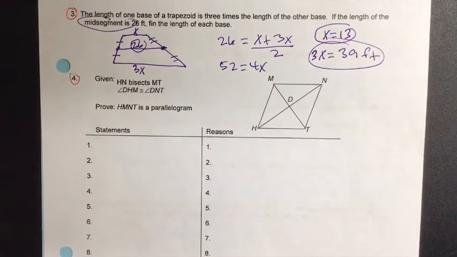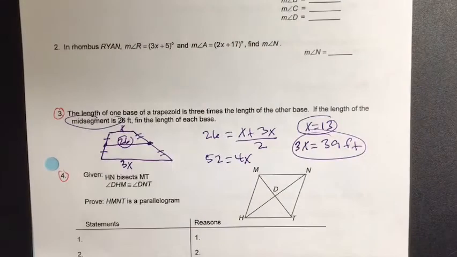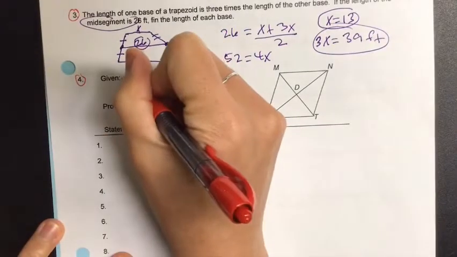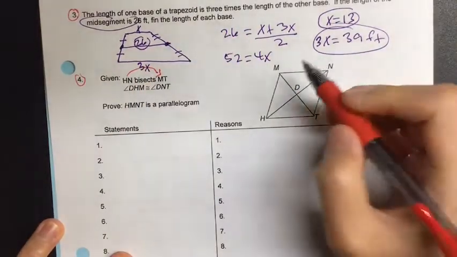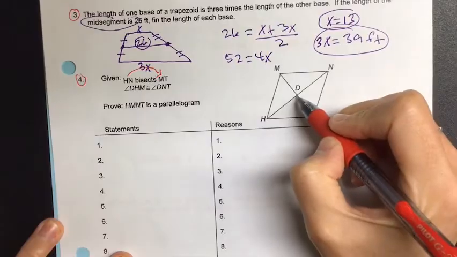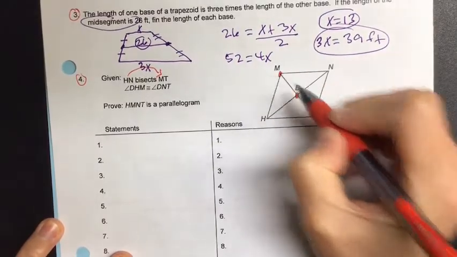All right, on number 4, we're gonna need some highlighters. And I'm gonna use that theorem or the property that we talked about from, I think, the first or second lesson. And let's first analyze so we know what I'm talking about. So let's put in the givens that we know. HN is bisecting MT, so this is going to cut MT in half only. So here is MT. So if it is bisecting, we have a midpoint.